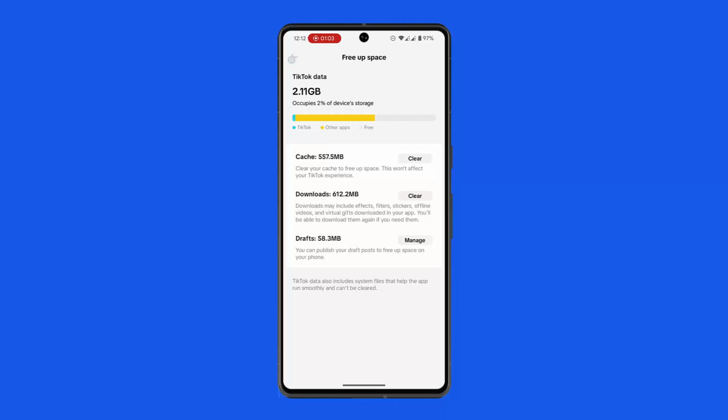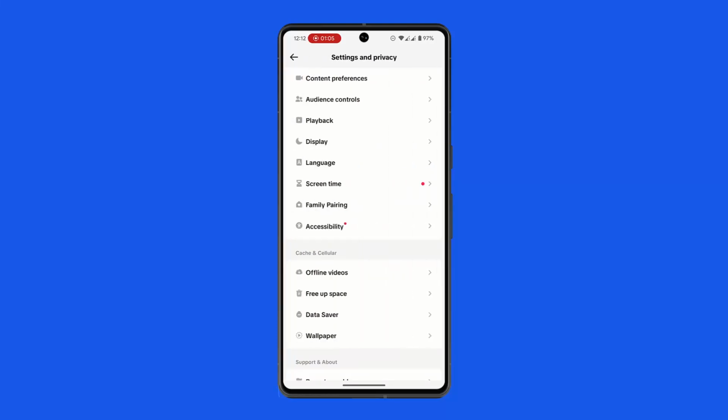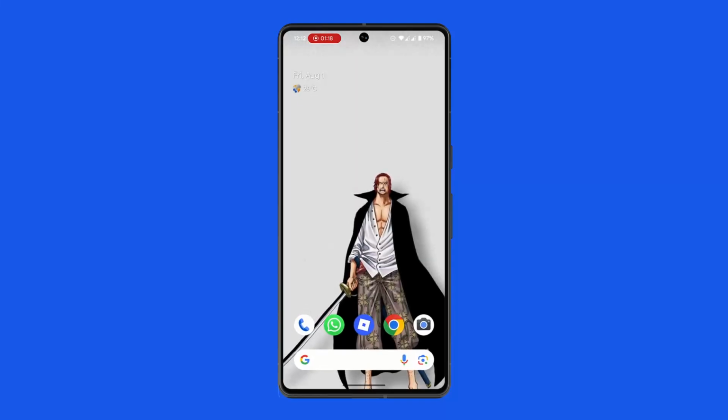Or else, what you could also do is check the format or the file size. Sometimes it could be an issue with the file size as well. Make sure to check what file size is acceptable for TikTok, and that could help. And if nothing works out, then the last alternative is to uninstall and reinstall the app and submit a ticket or support ticket, or maybe restarting your device at the same time will be able to solve your issue.